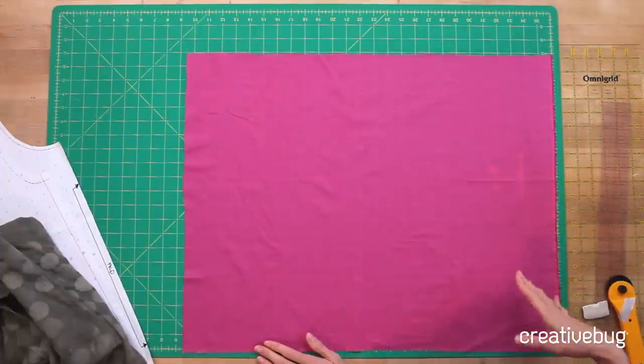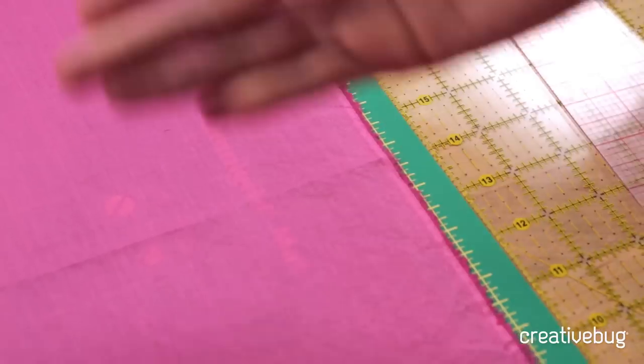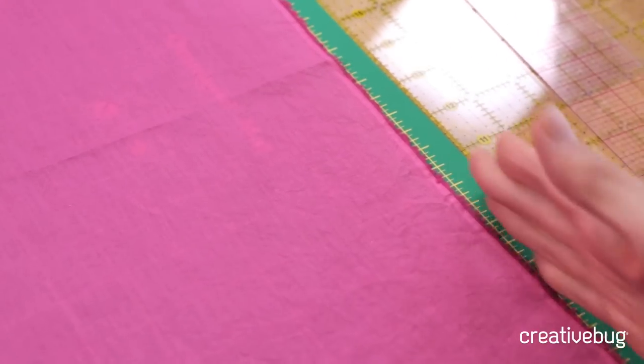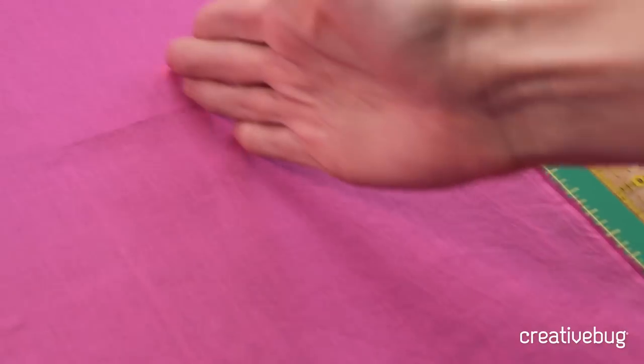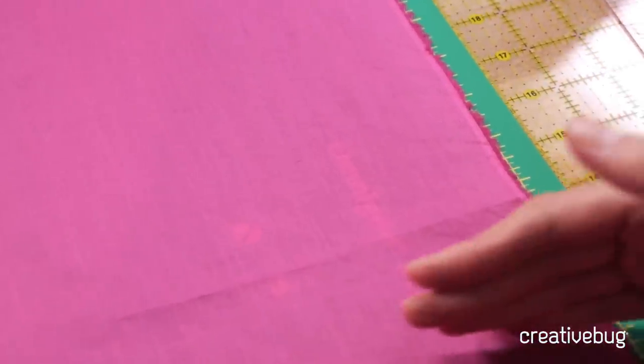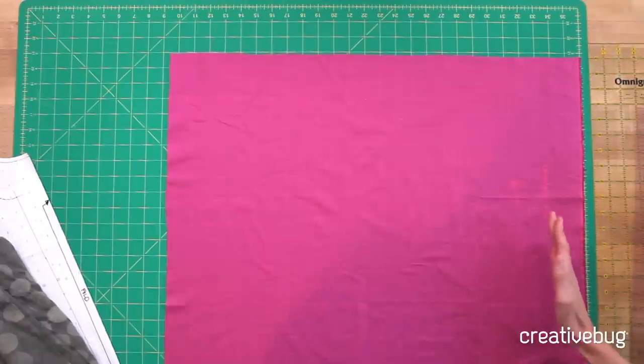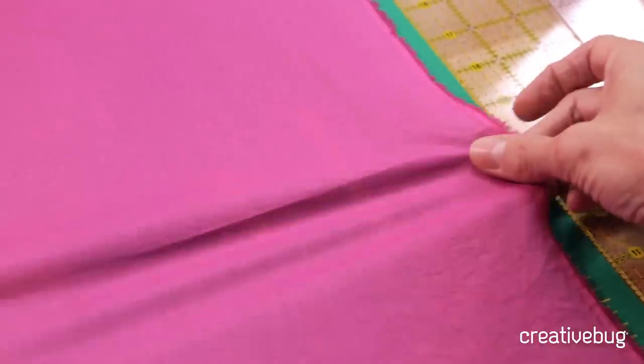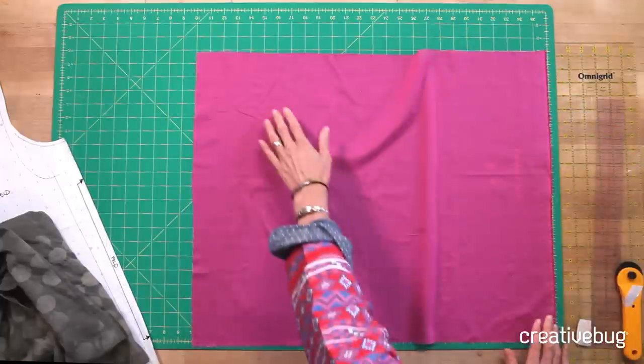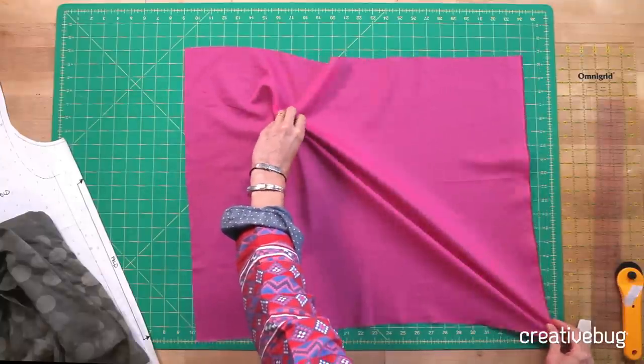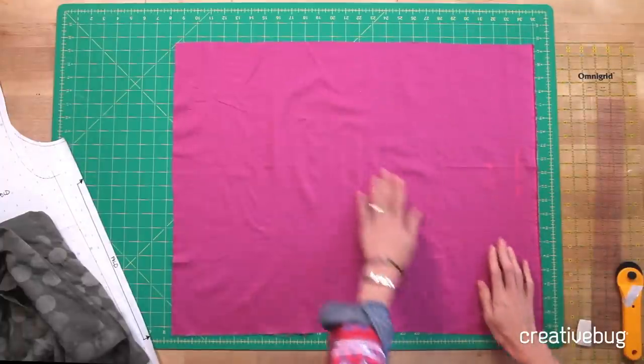Bias runs at a 45-degree angle to the threads in my fabric. This is the selvedge edge of my fabric. The threads of the fabric will run parallel to that selvedge edge - this is the warp thread or the length thread. You'll also have another thread that's woven up and down - this is the weft thread or the cross grain thread. The cross grain will be moderately stretchy. The length grain will have almost no stretch at all. But if I go at a 45-degree angle to both of those threads, you can see I have a tremendous amount of stretch. That's called the bias. The 45-degree angle itself is really considered to be true bias. It will give you the most stretch and will contour really nicely to a curve.